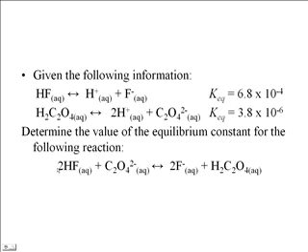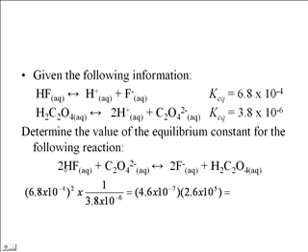Okay, so a couple things. First off, right away I'm looking here, I see two HFs. The only place up here where I see an HF is right here. I'm going to have to double this reaction. When I double that reaction, what am I going to have to do to Keq? Do I double Keq? No, I do not. I raise it to the power of 2. So we see our 6.8 times 10 to the minus 4th, that is now squared. I didn't times it by 2. I times the equation by 2, but the value of Keq is squared.